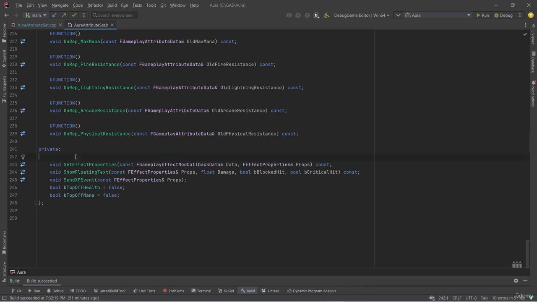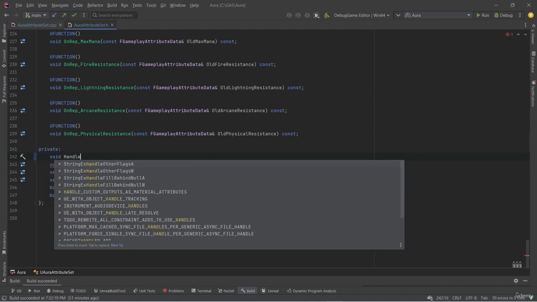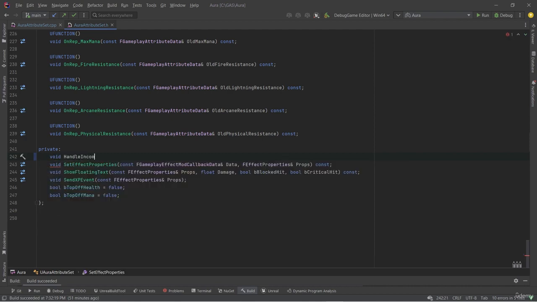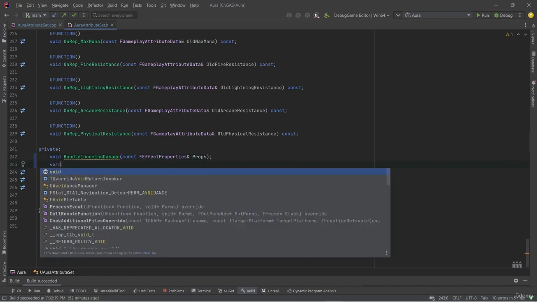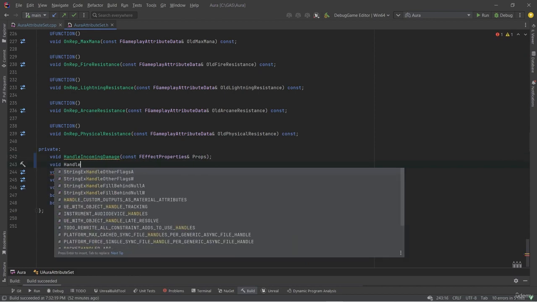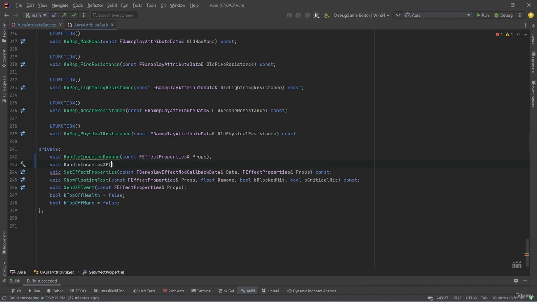That's okay. Go back to the AuraAttributeSet and open the H file, scroll all the way down, and I'm going to have a couple more functions here. I'll put them in the private section. They're internal to this class, and I'm going to call this first one HandleIncomingDamage. And this can just take a const FEffectProperties reference called Props. All the information I need is in Props. I'm also going to make a void HandleIncomingXP that takes the same input, Props.